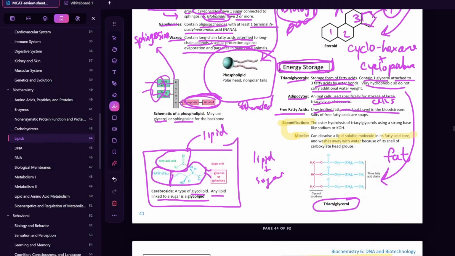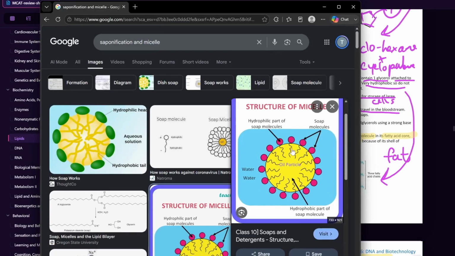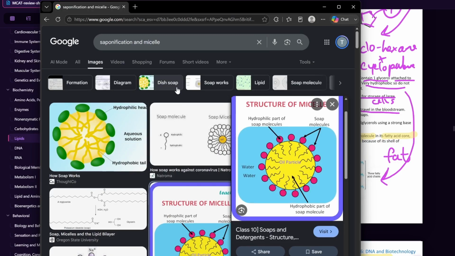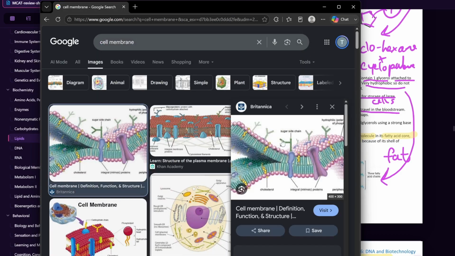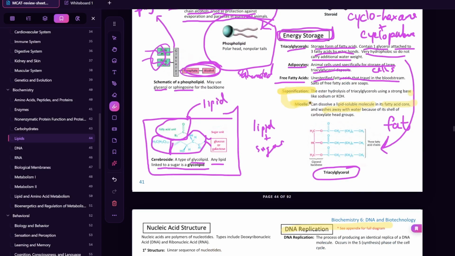So I'll show what the micelle looks like. Let me see if I can get a better picture here. So you could see here that you have oil, and then water on the outside. And so you can trap oils, like if you ever notice your hands greasy and you want to put soap to remove that grease or clean off things. This is going to be trapped inside of here. And you'll notice the micelle looks very similar to your cell membrane, which is made up of many of those phospholipids. And as I said, cholesterol could be within it, right? And cholesterol helps with membrane fluidity. And yeah, so you learn these together, saponification and micelle.